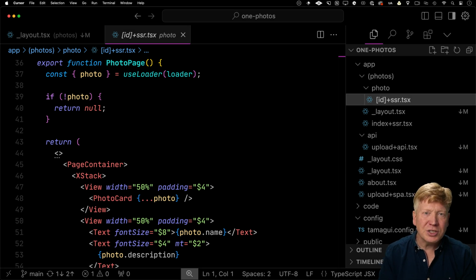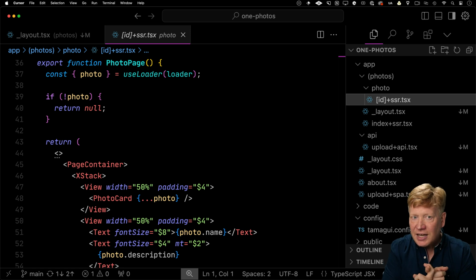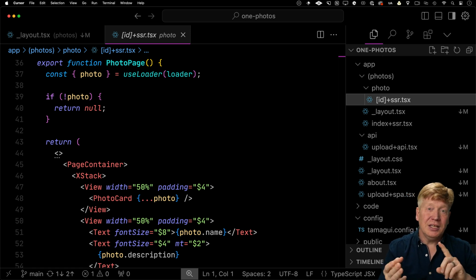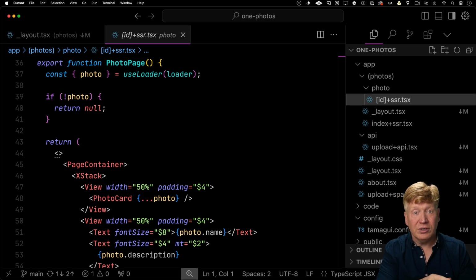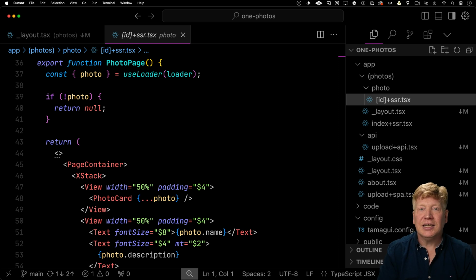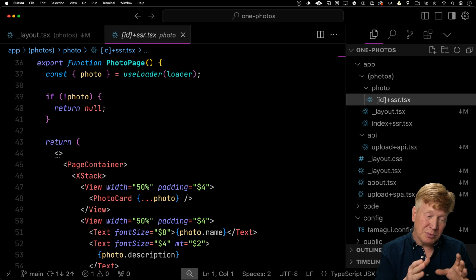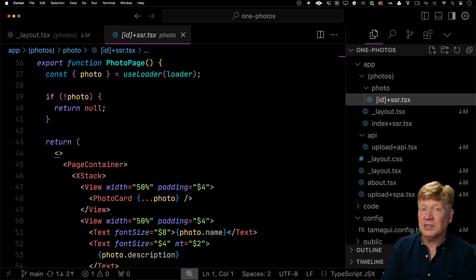So this loader architecture is pretty standard for these full-stack frameworks. It's in TanStack, Remix, the Next.js Pages router, but it's unlike the Next.js App router that uses React Server Components or RSCs to load and render the data. I actually think that's going to be a big differentiating feature between these frameworks coming up. Some that are doing the loader stuff and others that are doing the RSC stuff.